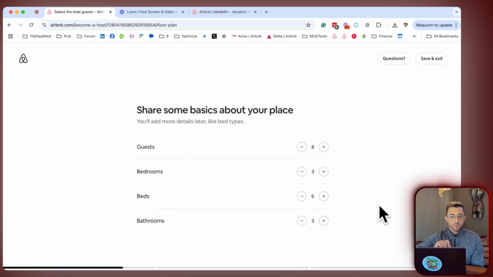Now, beds. Any sleeping area at this point, I recommend you add a bed. There are 3 beds in this place, but I'm going to allow 2 people per bed, plus an additional 2 blow-up mattresses or couch. So I'm going to do 5 right now. Actually, I'm going to do 6, and we can change that later on. Everything else you cannot change, but this one I know you can.